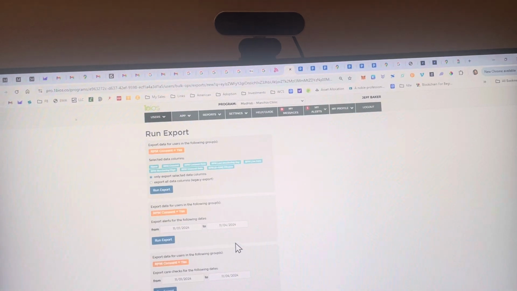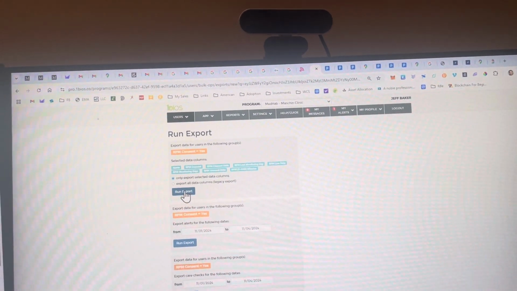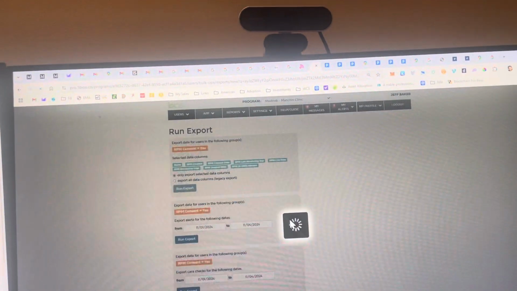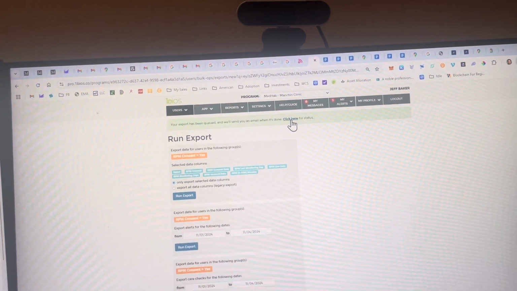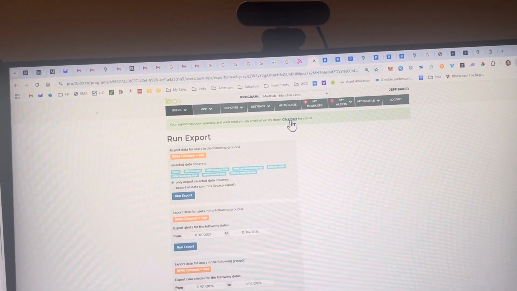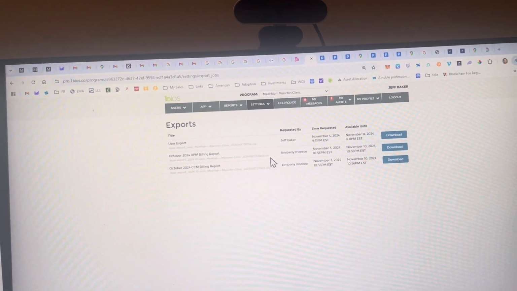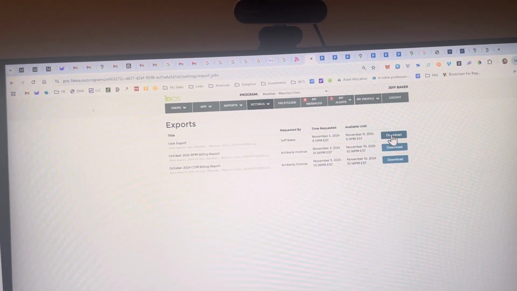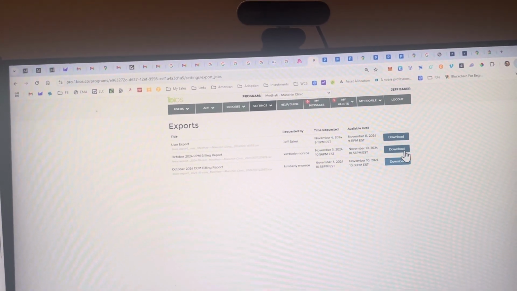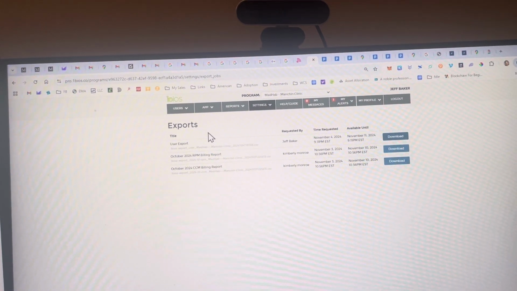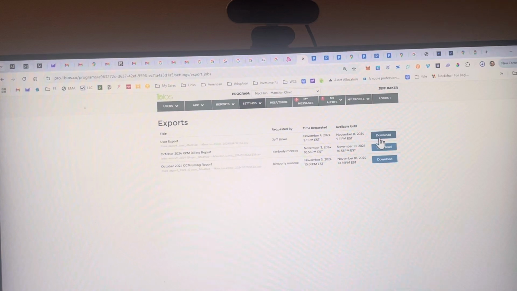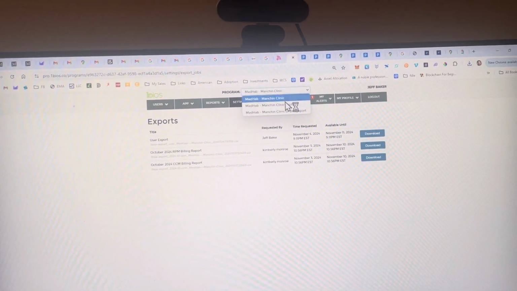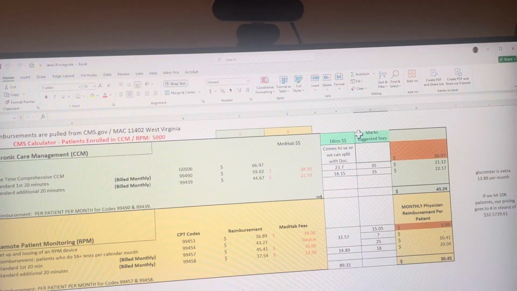Once you get that content, you want to run data exports, and I simply just want to hit run here, and then I'm going to click here because it's going to be sent to your email, but I'm going to click here, and then I'm just going to download this report, and then that would be one report for the Mansion Clinic. You would have to do that again for South and Bridgeport.